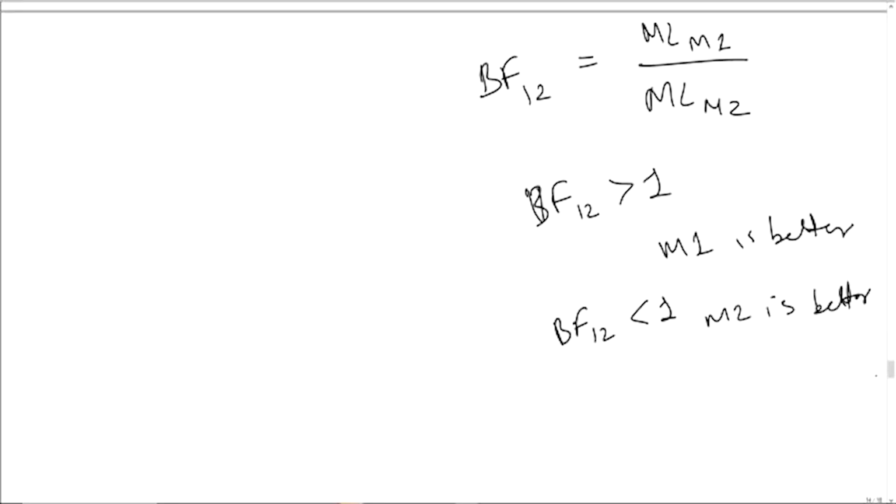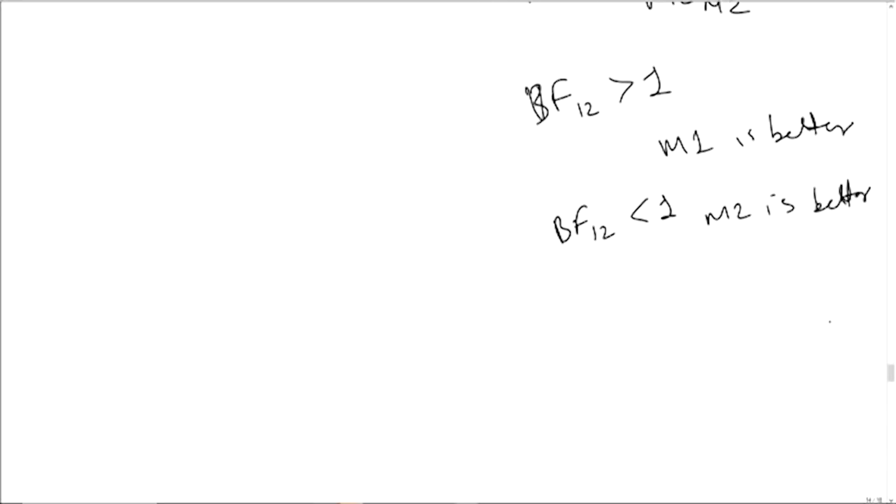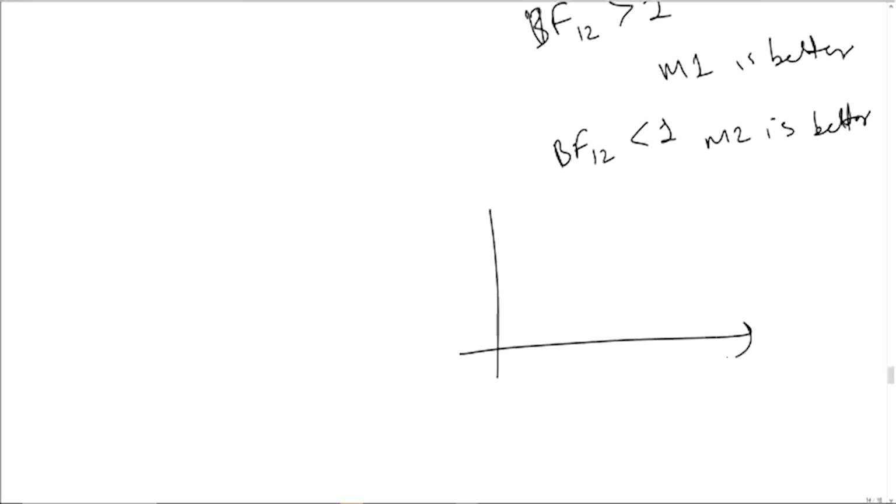But as I said, the Bayes factor is highly sensitive to the prior, because what we are measuring here is based on prior predictions of the model. So if the prior changes, prior predictions will change and the model's performance will change, right. So that's why when we compute Bayes factors, we compute multiple Bayes factors corresponding to each prior on beta. So let's say the prior on beta here is normal(0, 1), here it is normal(0, 5), here it is normal(0, 10), here it is normal(0, 20), and so on. And you might get your Bayes factor plot like this.